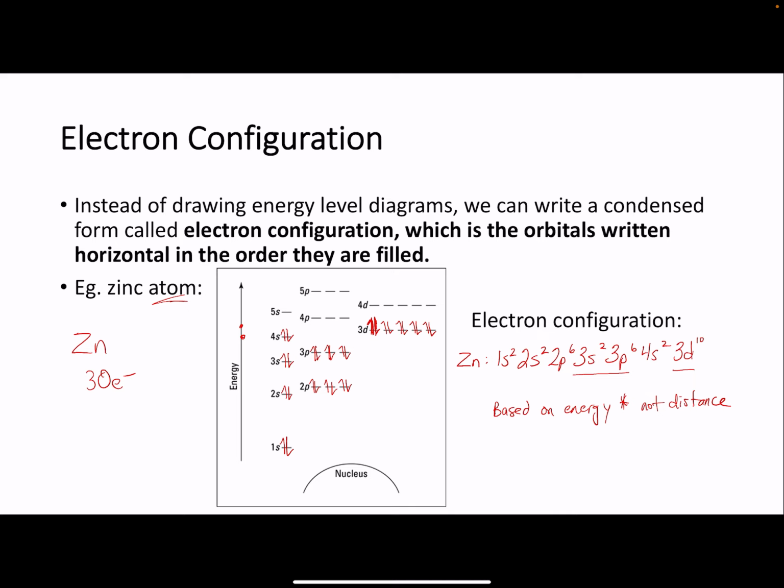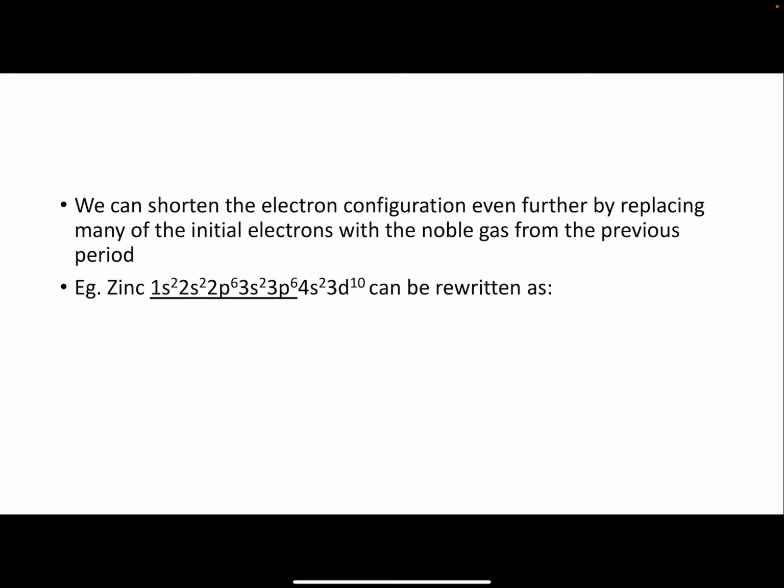So now we're going to go through some shortcuts. How can you get to this without actually drawing an energy level diagram? They're useful for seeing the arrangement of the orbitals, but once we get past that, what we're really interested in is where the electrons are, because that's how we're going to determine what reactions can happen and the type of ions that can form. So we can shorten this. What we're going to look at is this first underlined section here.